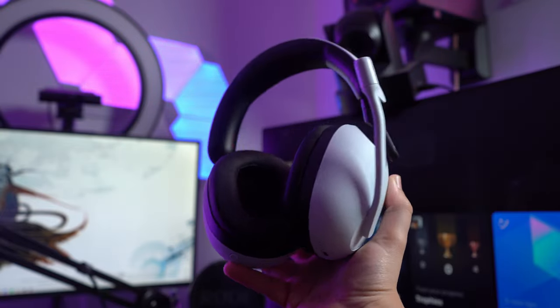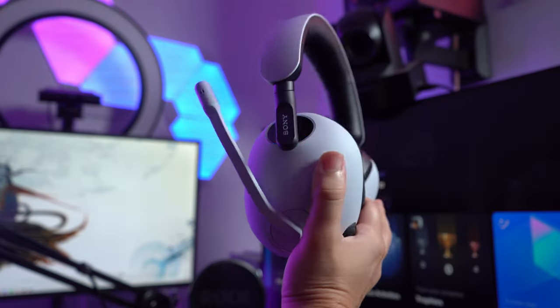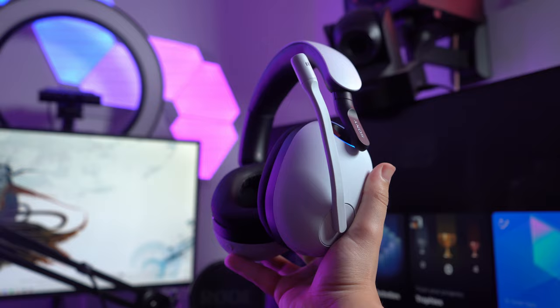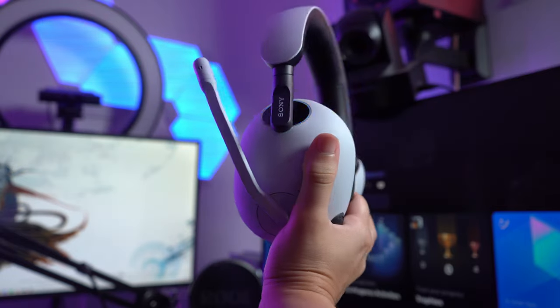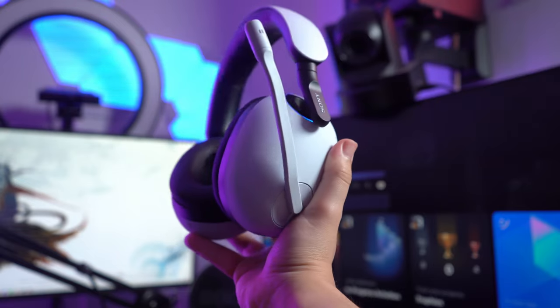The mic is built well, for example. The cups are also pretty decently built, and the buttons feel good to press too. With the build aside, you do get some blue lights on the top to show off a little, and you also get some vents around the sides for ANC and ambient sound.